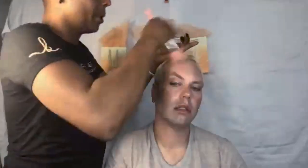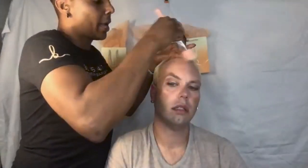And Maria would like to know, should the foundation color be the color of your skin or a tone lighter? The foundation color, I would recommend to be the tone of your skin. Now, maybe you want to go a little lighter, like highlighting under your eyes. Maybe your concealer is a bit lighter, that is fine. But you always want to have the same tone. You don't want to have a demarcation line. So you just bring this up all the way around the hairline.